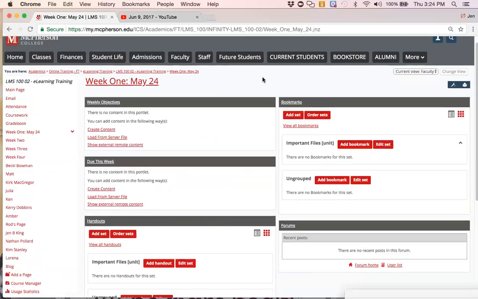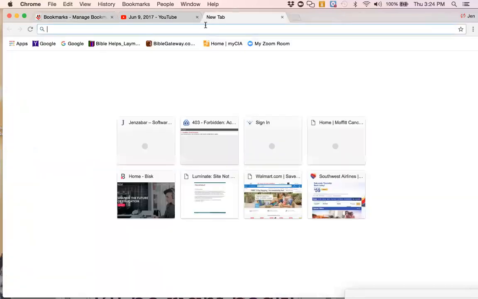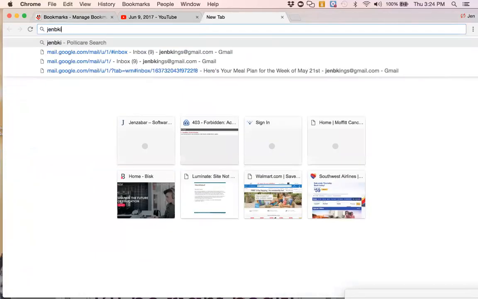Let's go over to bookmarks real quick, and we would add a bookmark. If I click add a bookmark, I could give the bookmark a name. I'm going to use my website. And then I want to go out and find the web address.